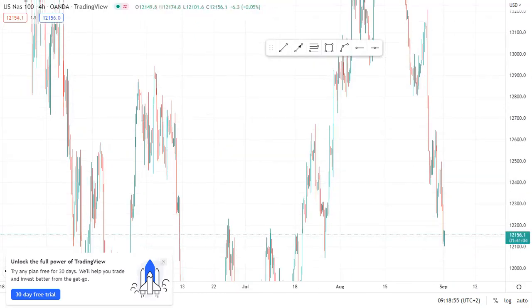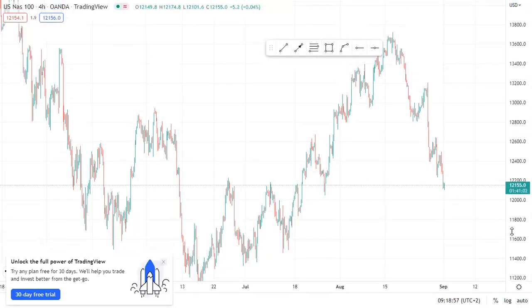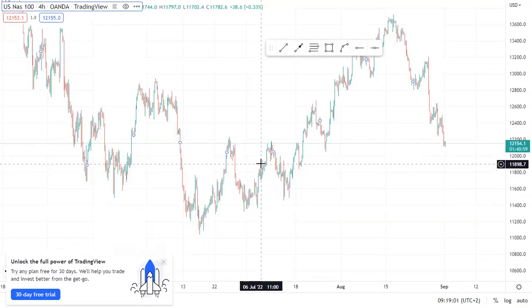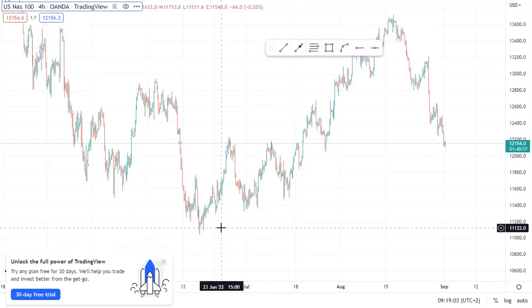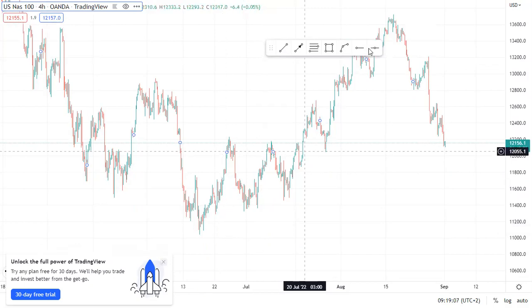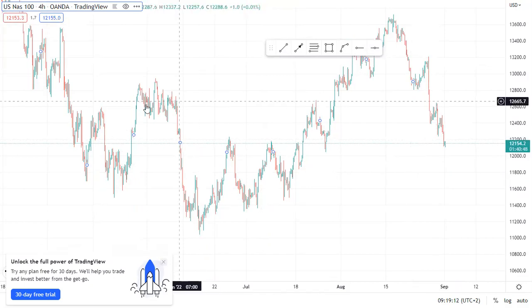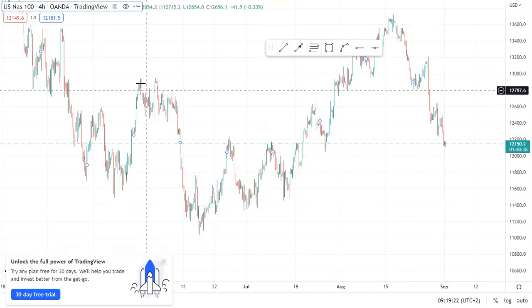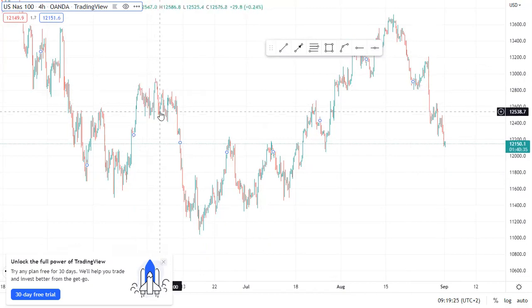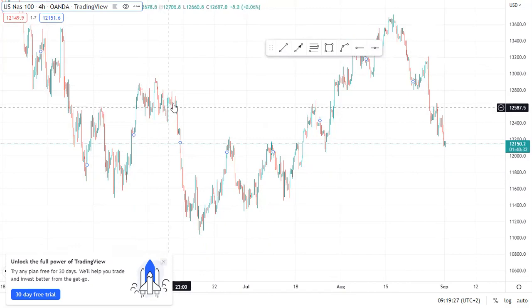Market structure basically means how the market is moving. You get what I'm saying? For example, there are three states that the market has. It's either an uptrend, as you can see here, or a downtrend, as you can see here, or like here, for example, what is called a range, or some others call it a consolidation. That really means the same thing. It means that the market isn't making any higher highs, higher lows, any lower highs, any lower lows. Sorry about that.